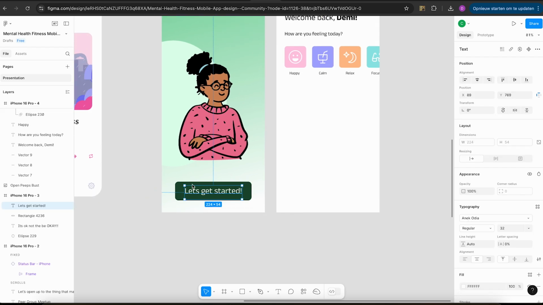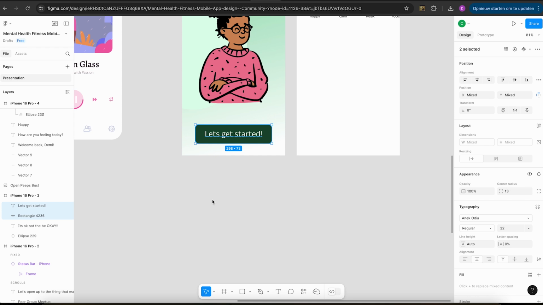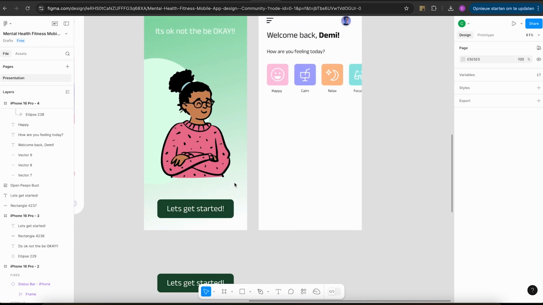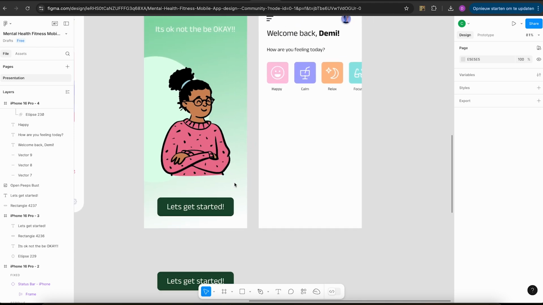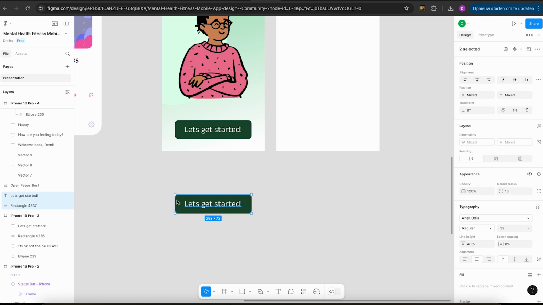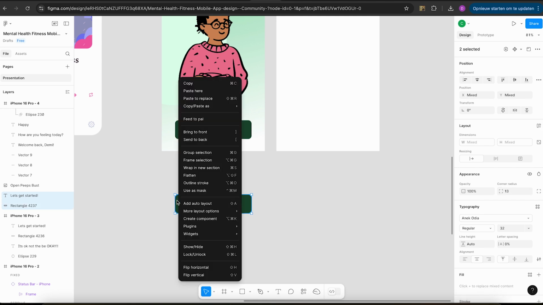Let me just show you how it works. So, for instance, this button. I want this button to be a component, so we're gonna copy and paste it. This button is reusable, and if I change the original, all other copies update automatically. So I'm going to show you how it works. Let's see.